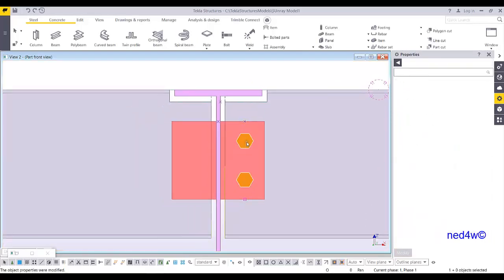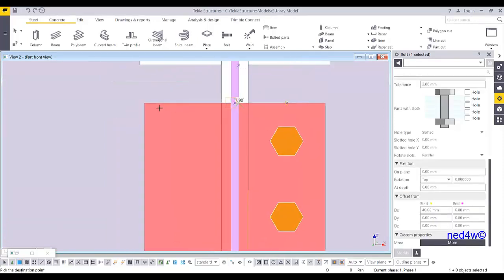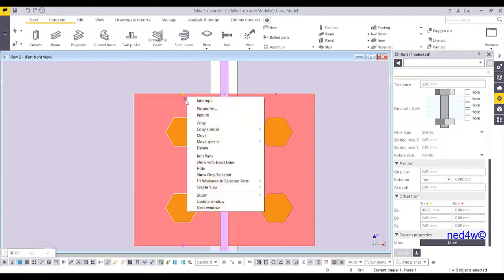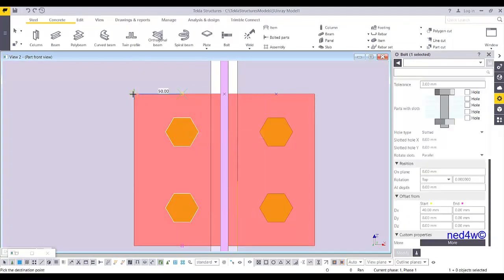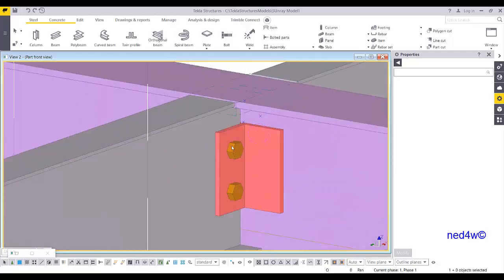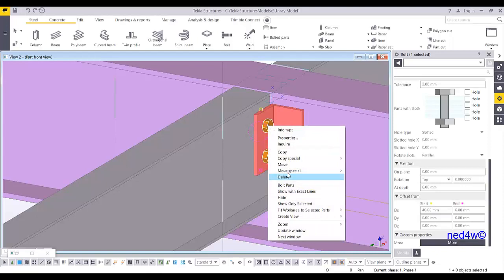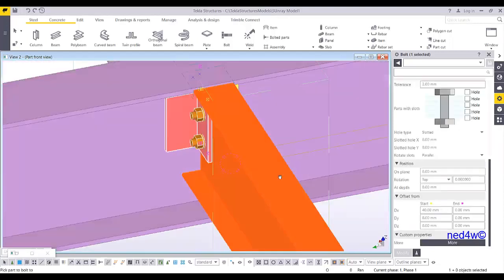Okay? So copy this one. So if I copy that one here, alright, let's move so that I can, okay, this one is 50, so I need to move this one as 10. Alright, so I'm okay with that one. So to make it sure that this one is bolted together, you can just simply right click, select the bolt, right click, and then bolt parts, and then you can see where it is bolted.